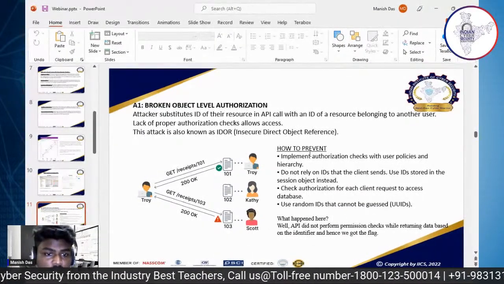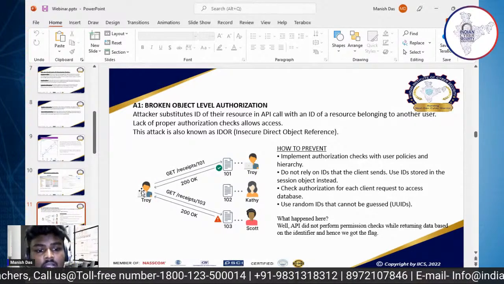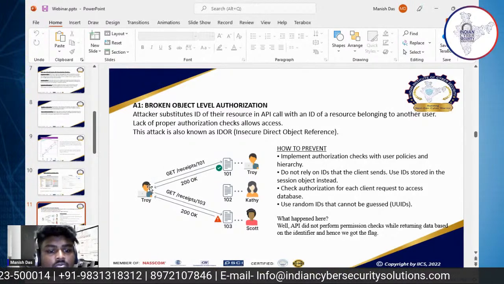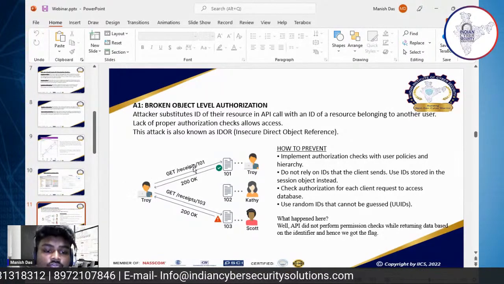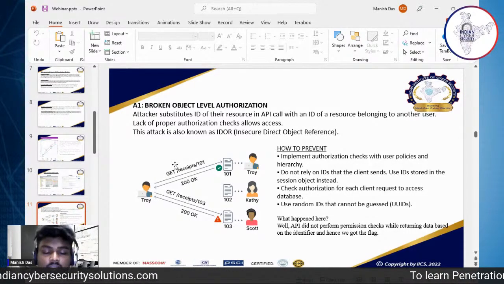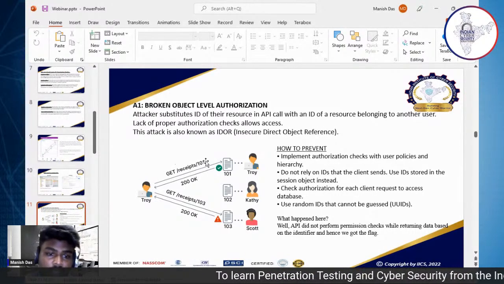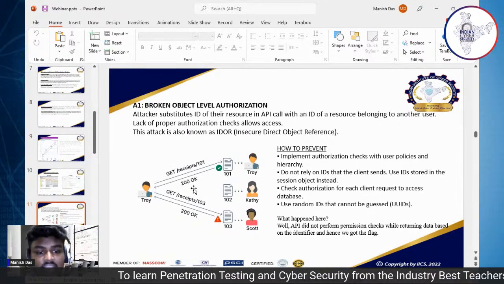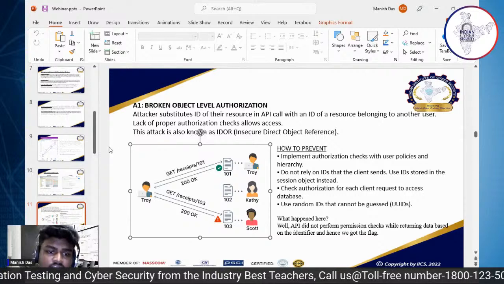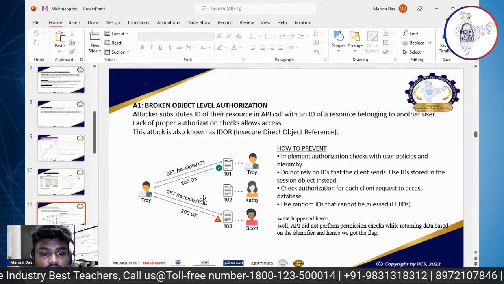So here we came again into the slide. What this image is trying to say is, just assume that this is our first user, Troy, and he wants to fetch some content. Here the GET HTTP method is used. What he's trying to fetch is the details of a receipt, and his ID is 101. So he's Troy, and he wants to fetch his own details. But what will happen if he tries to fetch the details of another user?